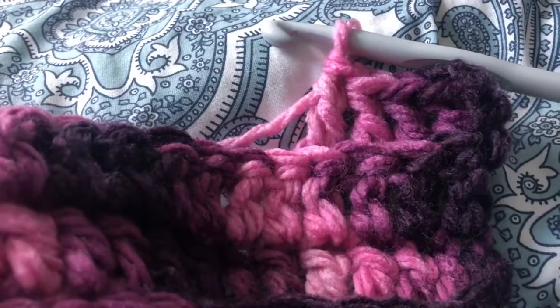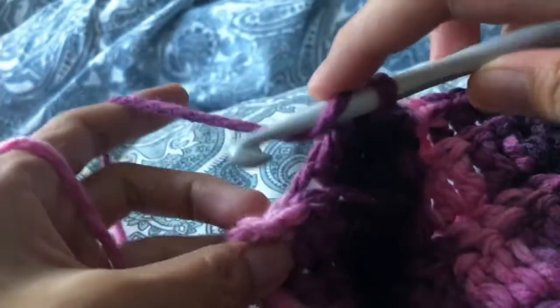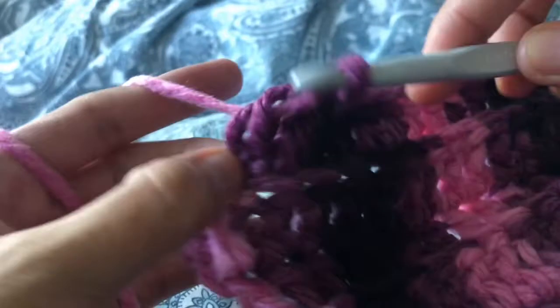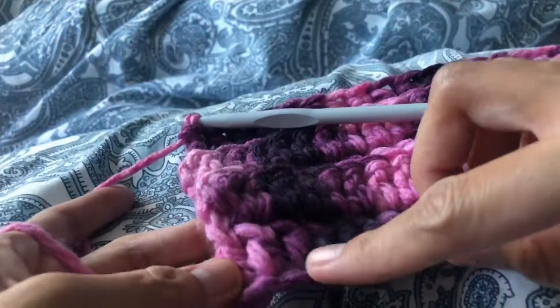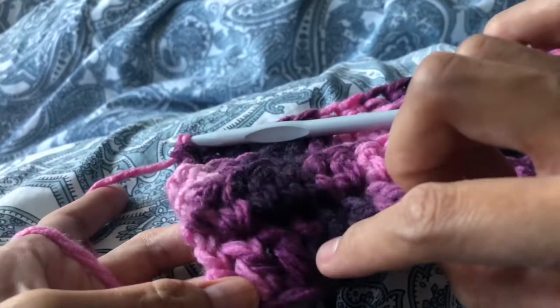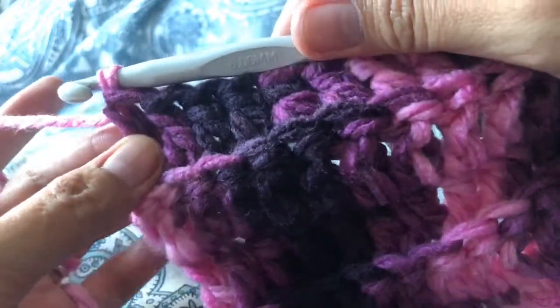So we are in the last stitch of row 6. I'm going to make one double crochet in the back loop only. So let's count the rows: row 1, which is our chain of 45, 1, 2, 3, 4, 5, and 6.